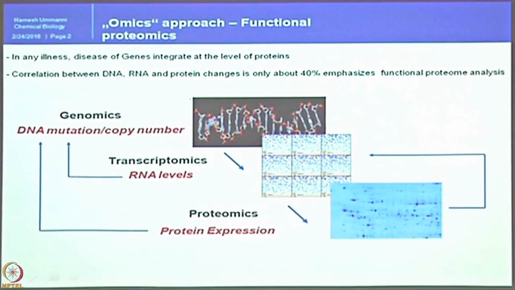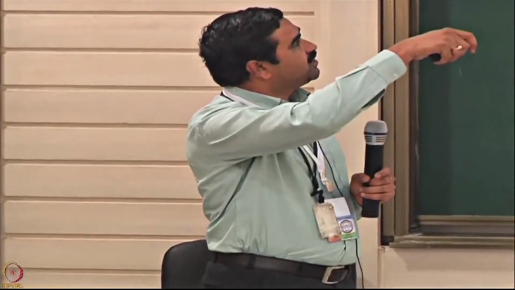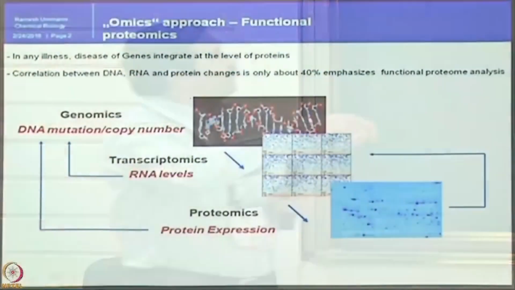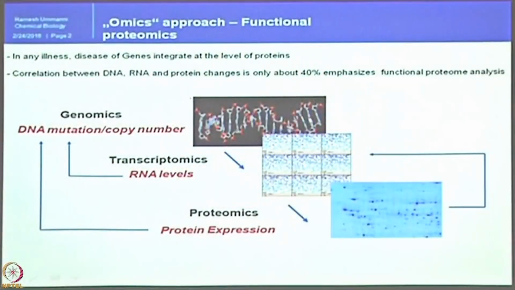That's why, if you look at the correlation between gene and protein, it's very poor. If you look at gene to RNA, the correlation is only 60%. That means 40% of genome information is already missing at the transcriptome level. When you look at the correlation between transcriptome and proteome, again the correlation is very poor, only 40%. So ultimately, protein to genome, the correlation is not more than 30% on average.